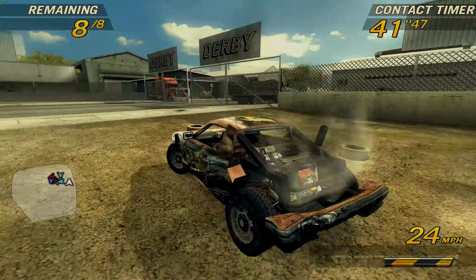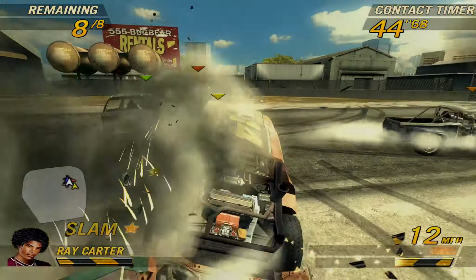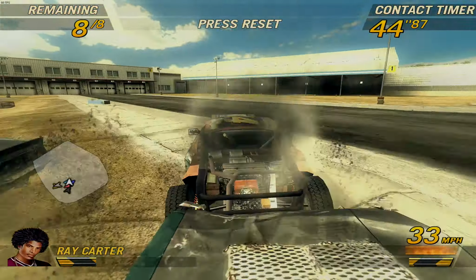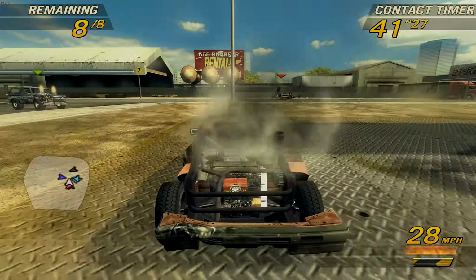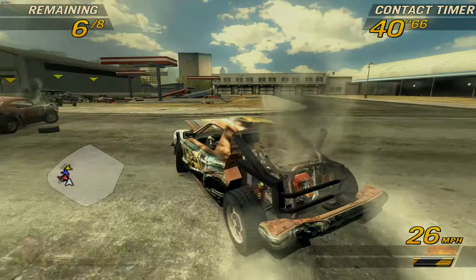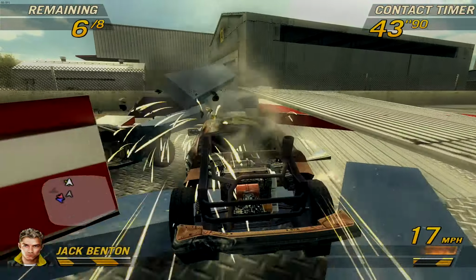I did flip somebody over, so that's nice. And I think you win based on points, too, so... As you can see, my car is almost wasted here already. Oh, we got one! Now, what should happen there is we should actually get a little more health when we take somebody out like that, I think.